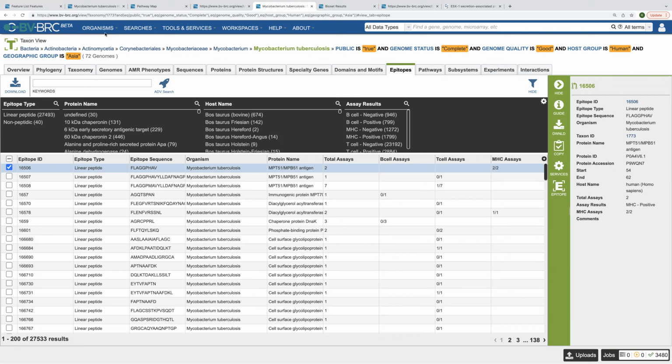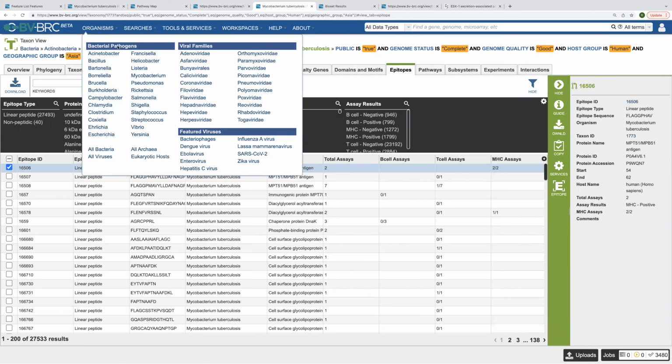I talked a little bit about your private data, and I'll show you more of that in a second. But what if it's an organism? I can't tell you, this happens almost every week with me. Someone says to me, I can't use your resource because you only do bacterial pathogens.